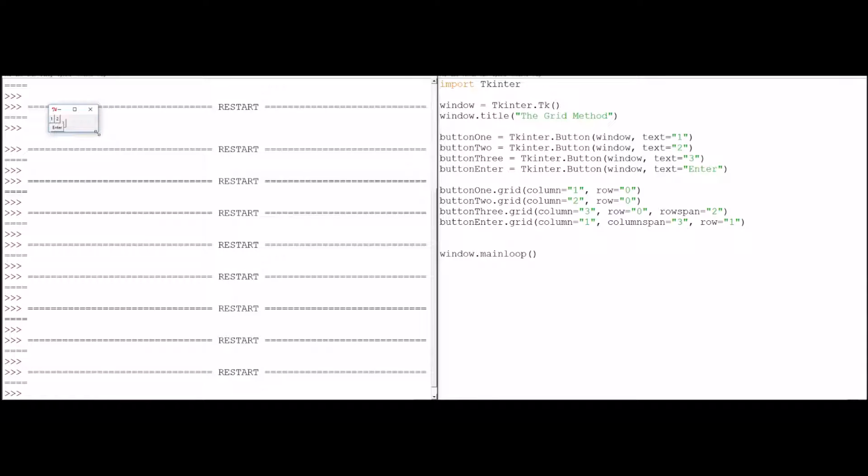So you can see that because we've set row span to 2 on button 3, that is overlapping between those 2 rows there.